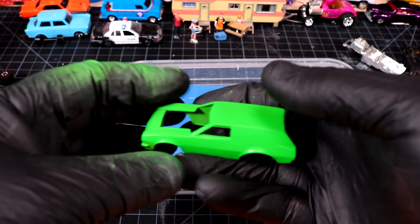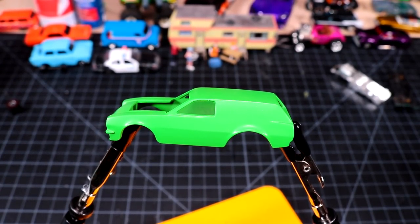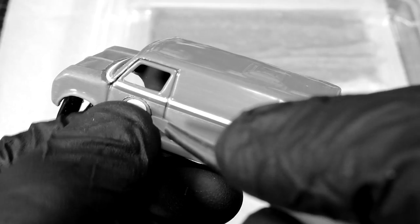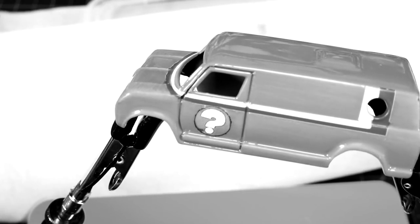Here's our little body, looking good. Oh boy, you know what time it is. Last time I used this stuff, there was an accident. I'm pulling that down just a hair. Ooh, that's a full thing of microsol right on the crotch.